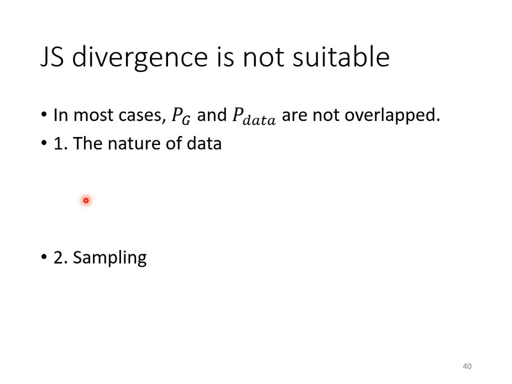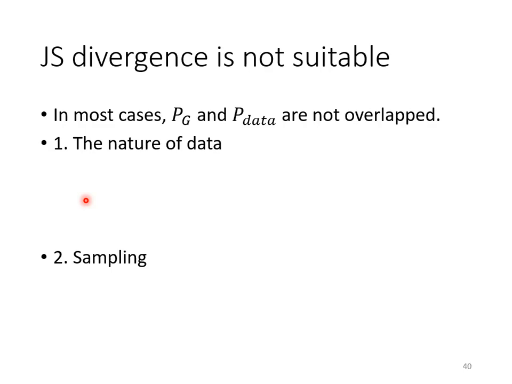Okay, back on topic. Many of you might have heard of WGAN. What is WGAN? Before we introduce WGAN, let's talk about the problems with JS divergence. Initially, when we want to train a GAN, we try to minimize the JS divergence. What's the problem with using the JS divergence?